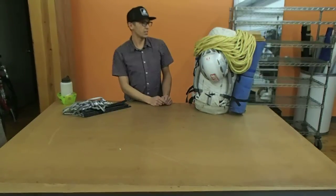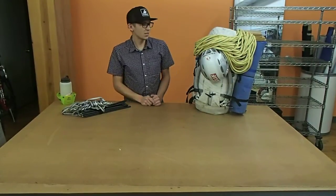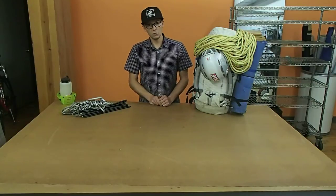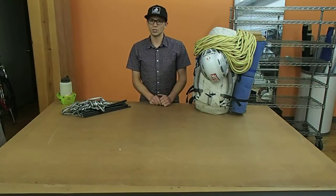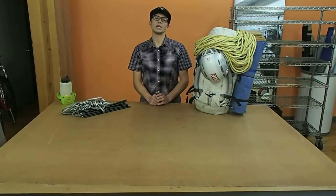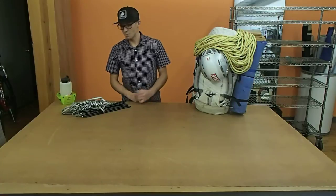This is my ChiloGear 40B W/NWD work sack. It looks just about the way it would have looked when I took it to Alaska this spring to go climbing with Scott Adamson. We went to the east base of the Moose's Tooth and climbed a new route we called Terror. And it looks just about as it would have looked last month when we were in Nepal, where we did the first ascents of two new peaks — Lunag West and Pangbuck North. So this is the pack that comes with me when I go big in the mountains.